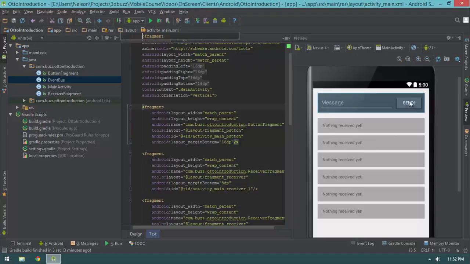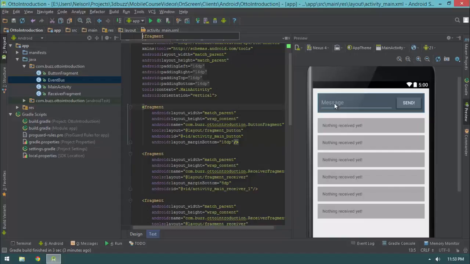be saying, well, you press this button, then let's loop through all of these instantiated objects and for each one invoke a particular method and tell it what was typed into the message text box. Well, that's a very imperative sort of way to think, and it's also very brittle and very coupled, and exactly the kind of thing that we are fixing by using Otto. So instead of thinking of this problem imperatively, we can think in terms of events instead.